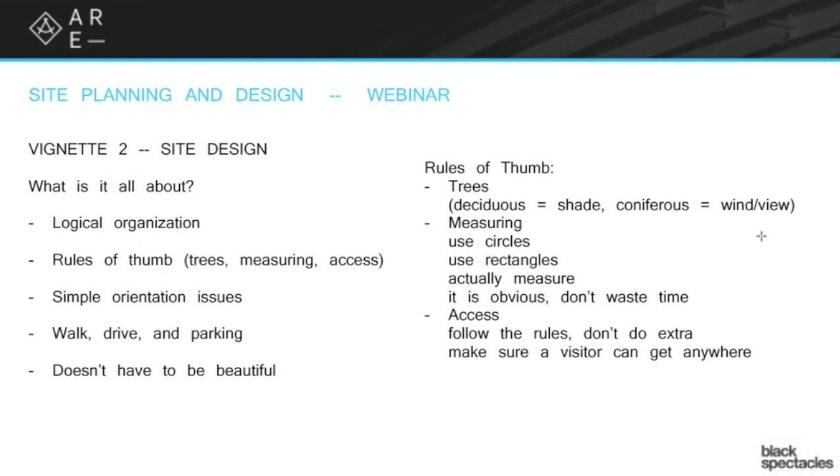When you're measuring, think about what you're going to measure with. Like I said on the previous vignette, circles are a classic example. You can use circles very quickly and easily to see distances. It's an easy tool. But for driveways, it may be better to use rectangles. So find the tool that works for you. Sometimes people will use rectangles only to the center line of where they think the driveway wants to go, so one edge is actually the center line. If you start using the program a little bit, you'll find the way that works for you, but look for those as issues. Find a system that works. It's not always going to be circles. It's not always going to be rectangles.